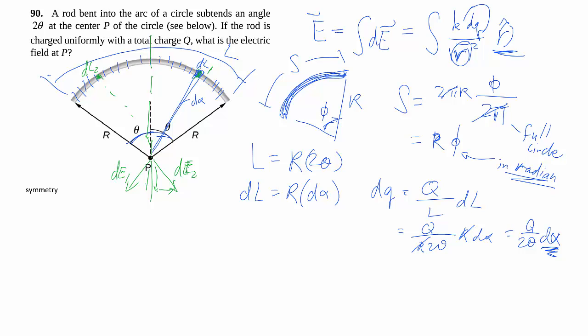The x component here, they always cancel out. So the symmetry allows us to say that all the dE in the x direction cancels. So we really only have to keep the dEy. So that'll save us some work a little bit down the road.